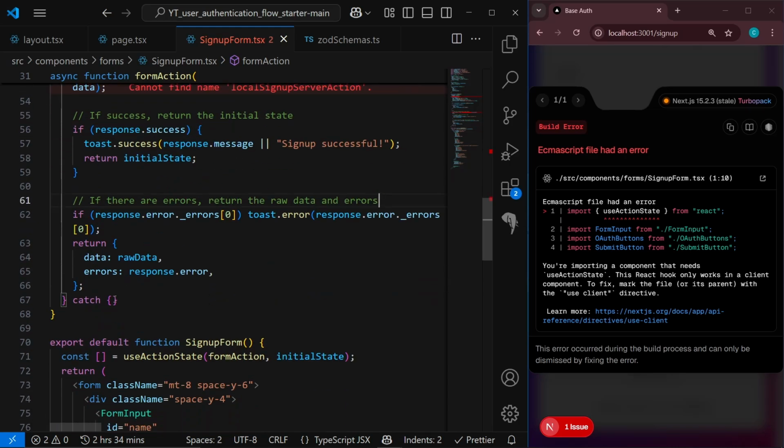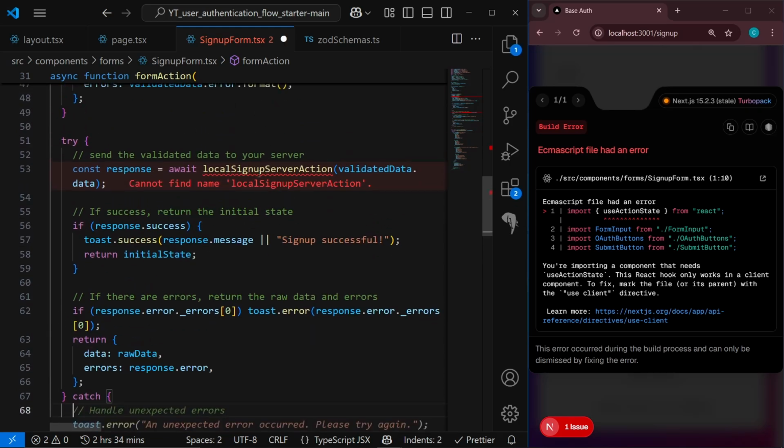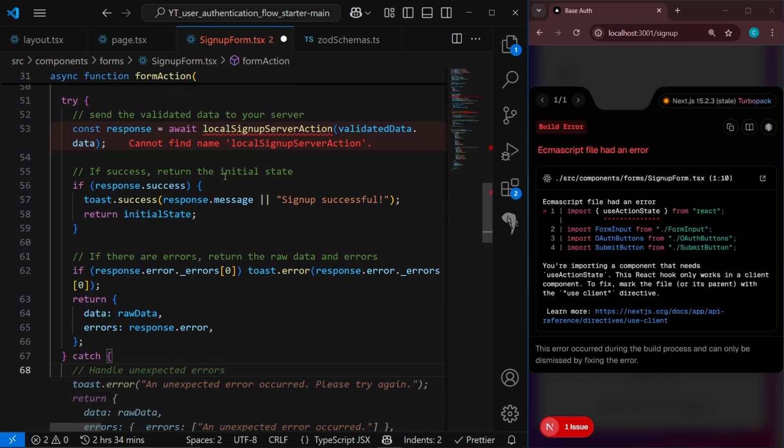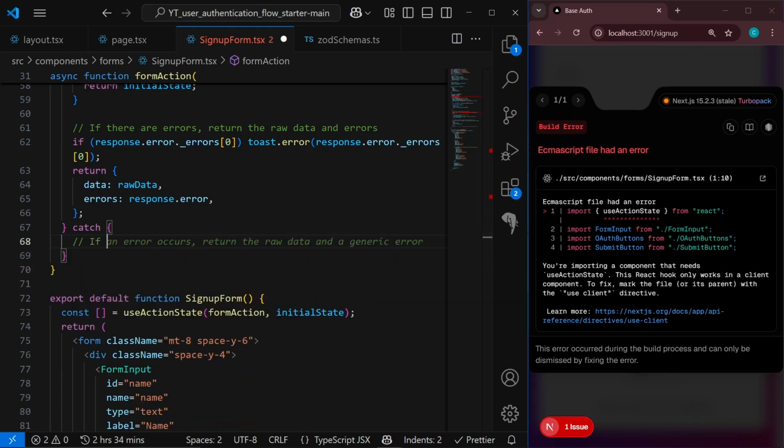Now in the catch block, just in case there is an error while we are calling our server action, maybe there is a network error or there is a redirect error from our server, we'll be catching the error in the catch block. The first thing we're going to do is check if it is a redirect error. So we're going to say if error is redirect error.